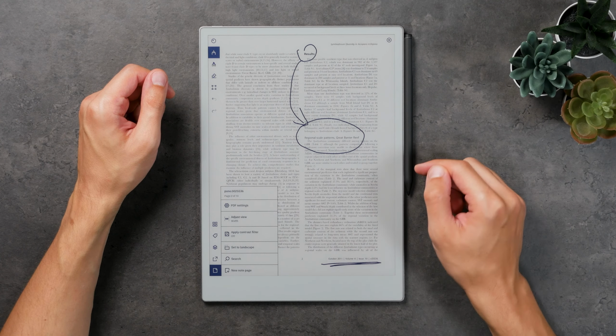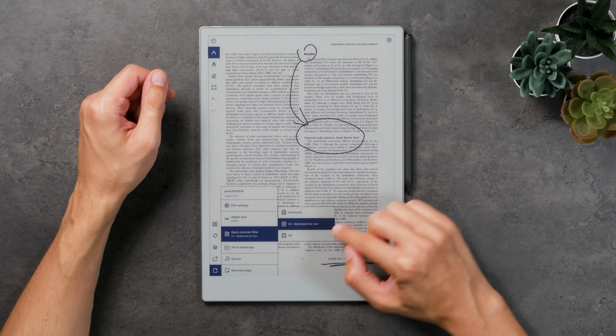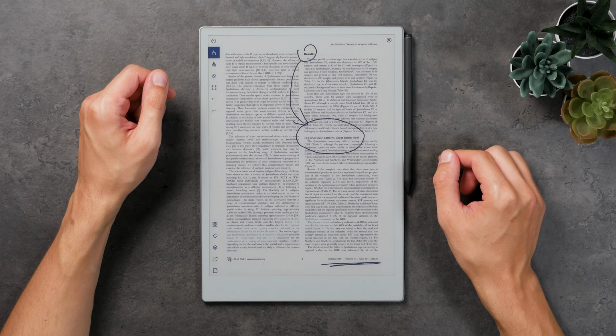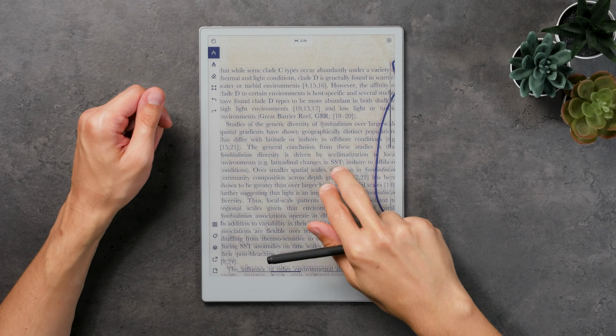For more text-heavy PDFs, there's a contrast mode available to improve contrast levels and embolden text, which is definitely needed for small text that would otherwise look washed out. However, this high contrast mode can reduce clarity on some shades of gray and other lighter colors. Zooming in and panning on a PDF page works well. Responsiveness to touch input could be a bit better at times, though.